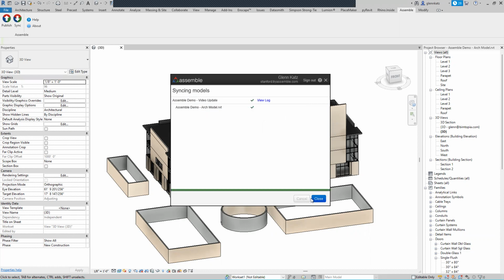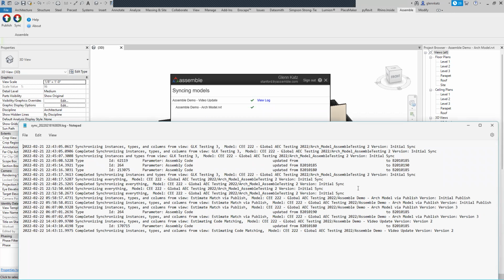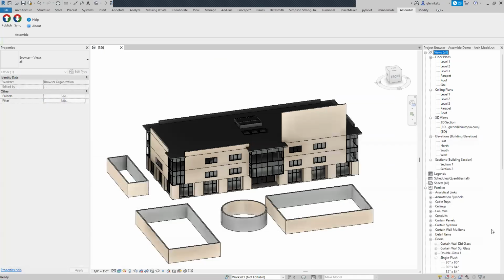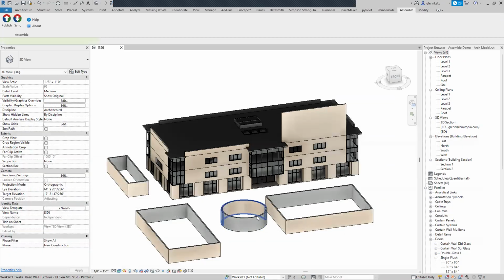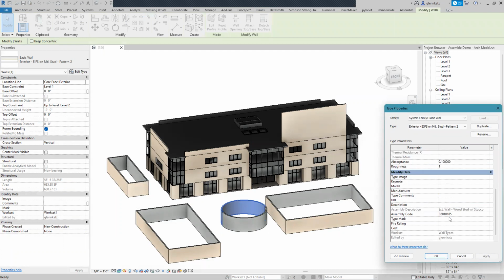So what it should be doing now is going back and, for those columns, seeing what it did. You can view the log if you want, and see that it updated some codes. Now for this little wall of type 2 and all the walls of this pattern type 2, it's 185. So it's mapped to the correct assembly code. From here on out, as I keep on working, they'll already have the right assembly code in it. So that's the one backwards scenario that you may need every once in a while if you make a change in Assemble, to get it back to Revit. But you probably won't need that most of the time.